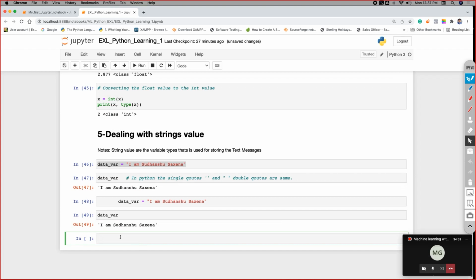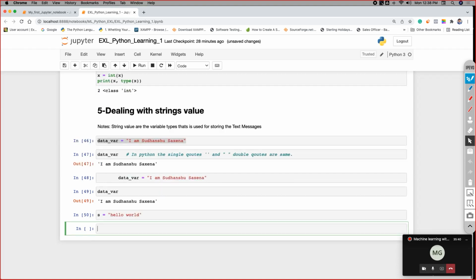Now what I'm going to do, people, is pick up a variable name. Suppose I'm just picking up one name over here. I will call this some s value. I'll say s is equal to, and I'll pick up hello world, right? Now I'll show you what it means to have this value. Let me correct some of the things. Hello world. Execute this. How many spaces are there? 1, 2. So I'll just keep 1. So this is hello world.